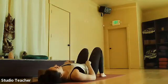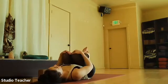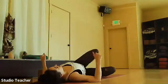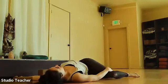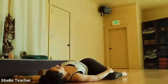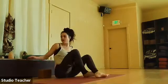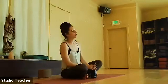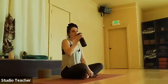And then we'll bring the knees up to the chest and come to our supine twist. Let the knees fall over to the right. However you get into supine twist, I always know there's so many different ways for this. Either top leg wraps around bottom leg, or bottom leg around top leg. Some people have their bottom leg straight. But the goal is to feel the twist through the entire length of your spine. It's super melting here.